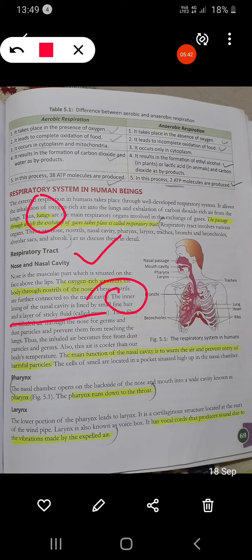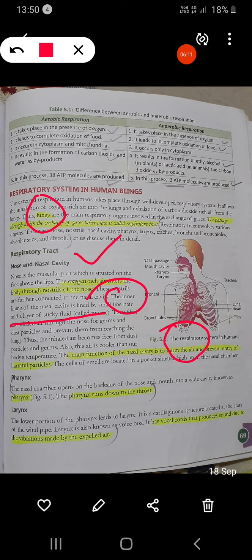Children, there is one more important function of nasal cavity. It changes the temperature of air. Children, our body is hot, our body is warm, its temperature is near 38 degrees Celsius, but outer air is cold, atmospheric air is cold. So first of all it balances the temperature, it warms the air and then brings it inside our body.